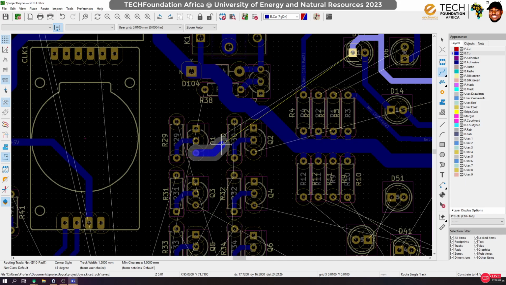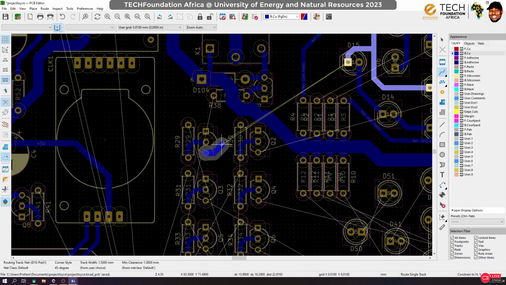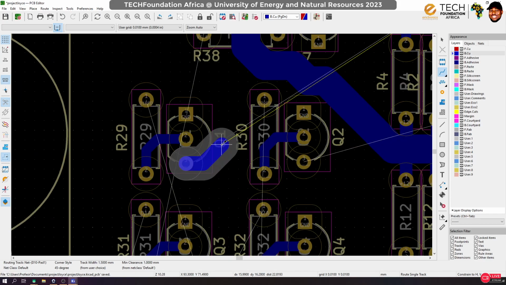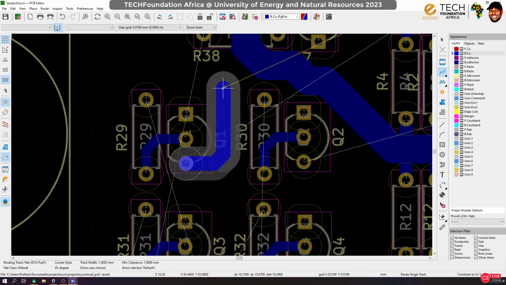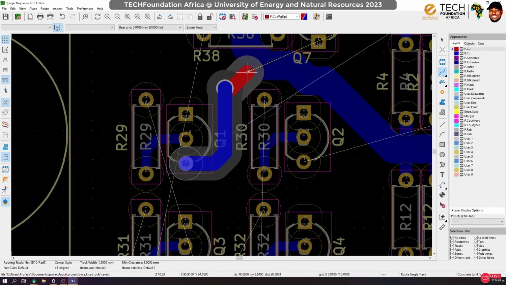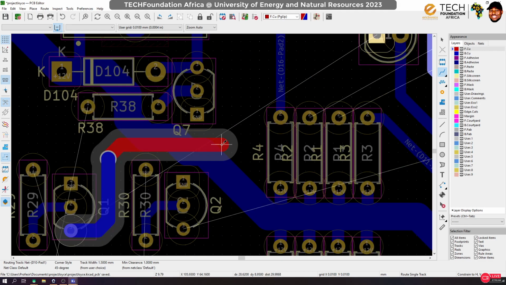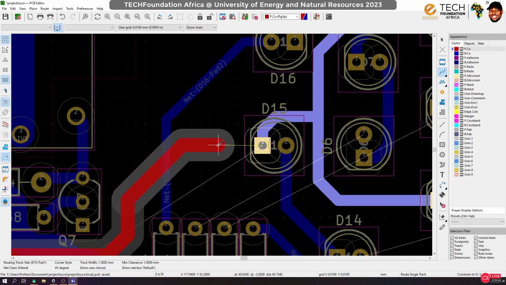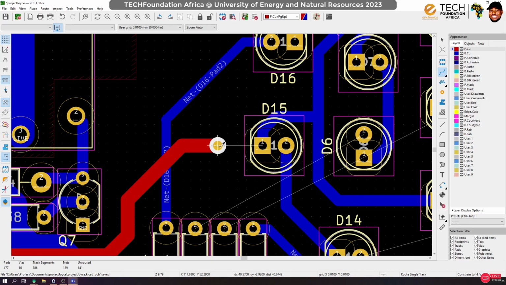This is okay. So we definitely have to cross. So let's see, can we get it any closer before we cross? Yeah. So let's cross from this point, push a via, and then get out here.